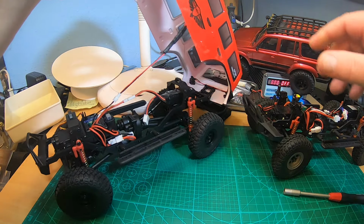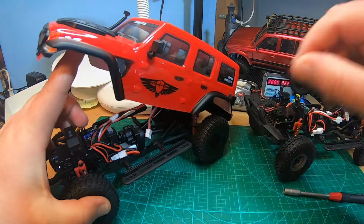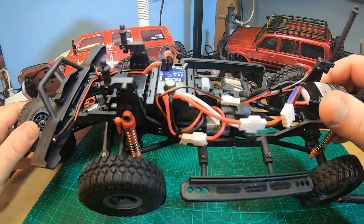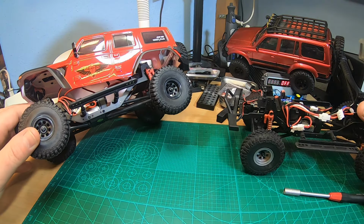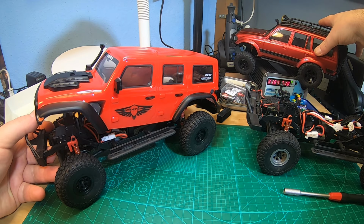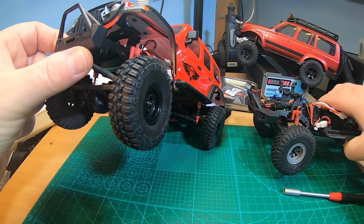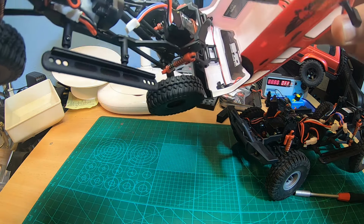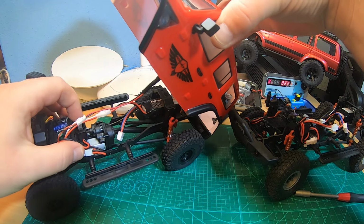So what's the advantage compared to the normal CR-18? The Kratos does come with a larger motor. You see, the CR-18 comes with this super tiny motor, but it's the 88 turn, I guess. It's surprisingly strong for its size in a 1/18 crawler. The Kratos comes with the larger motor, the same motor probably the Katana does have, or the Atlas 6x6. So that's an upgrade. Yes, it is. But I don't see more upgrades. Yes, it has rear lights inside the body, and it has molded plastic parts. That's it.